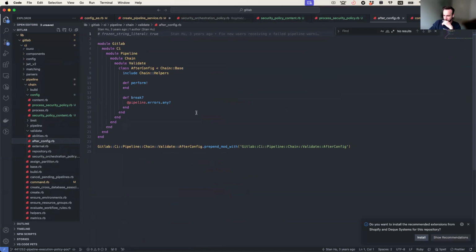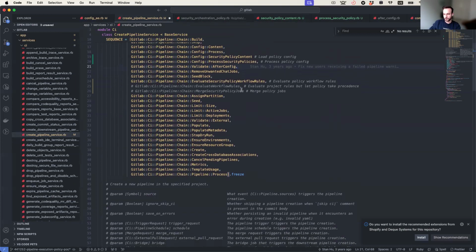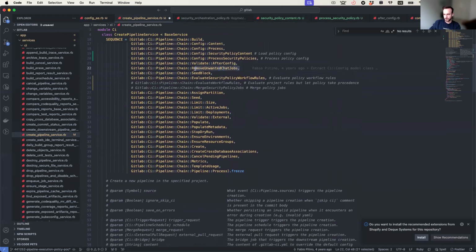You don't need to think about it right now. Security policies is also EE, but I currently just put everything in here, and then we can abstract it to EE later. Remove unwanted chat jobs, I think we don't have to worry about this.